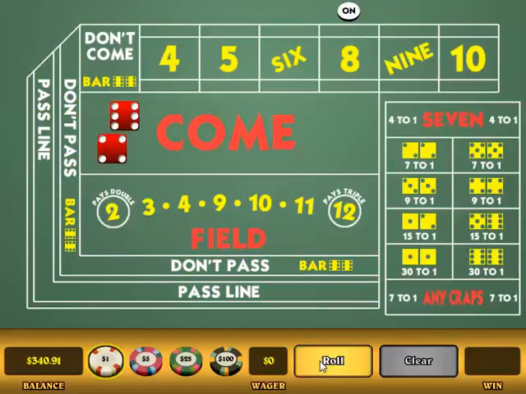Roll 1. Roll 2. Roll 3. Roll 4. Alright.